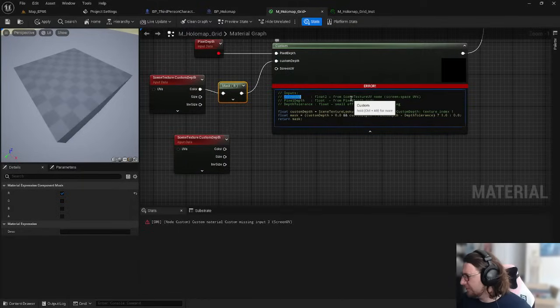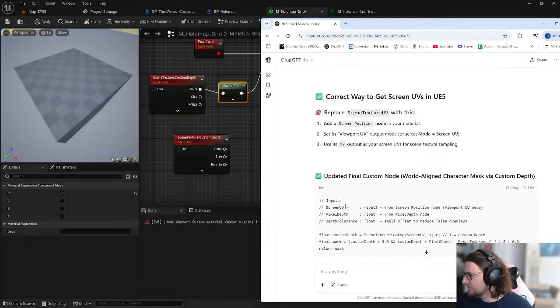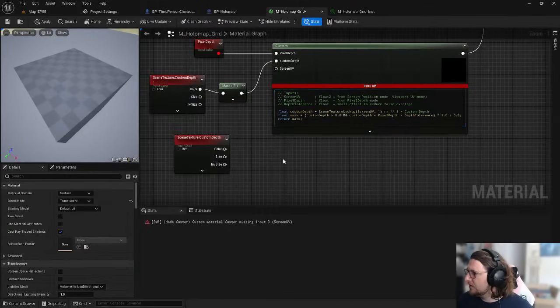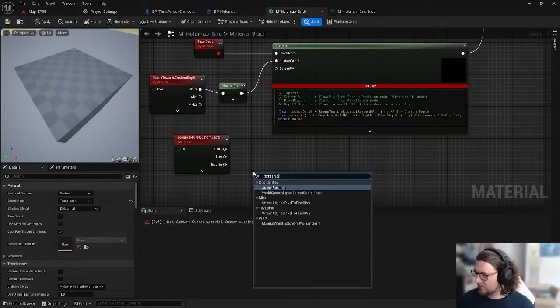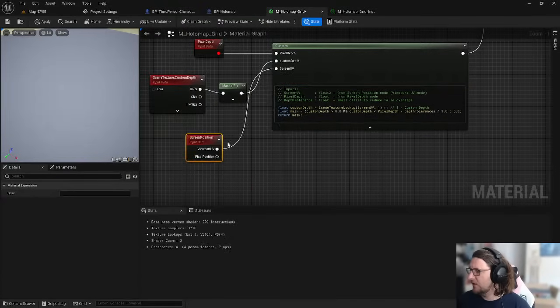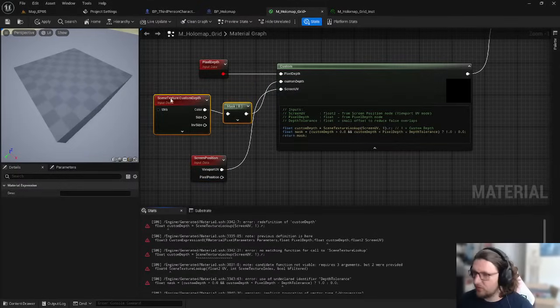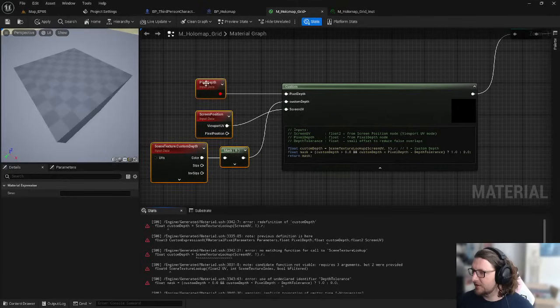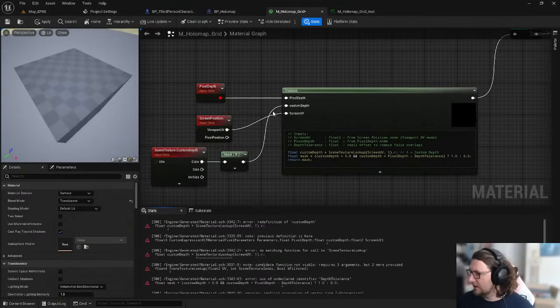I don't know what it's looking for here. Screen position, sure. Yeah, sure. Okay, so we'll try UVs then. Alrighty. I'm glad someone in here with tech art chops is helping me out.